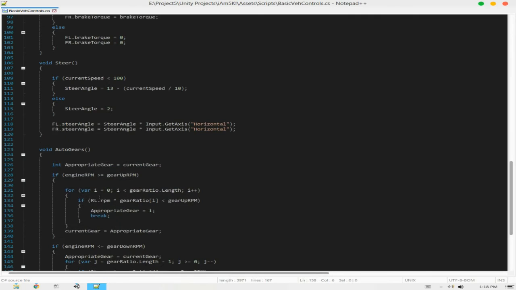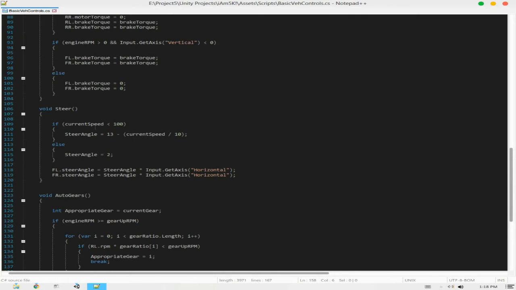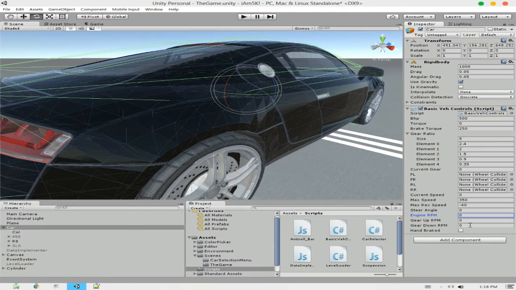I kind of did this thing where if the speed is lesser than 100, then you can steer more, but if it is greater than 100, then the amount of steer you can do decreases to 2, so that the car does not flip over. And engine RPM also the script finds out. Gear up RPM will assign something like 1000, and gear down RPM 200. Alright, let's assign 300. That should do it.